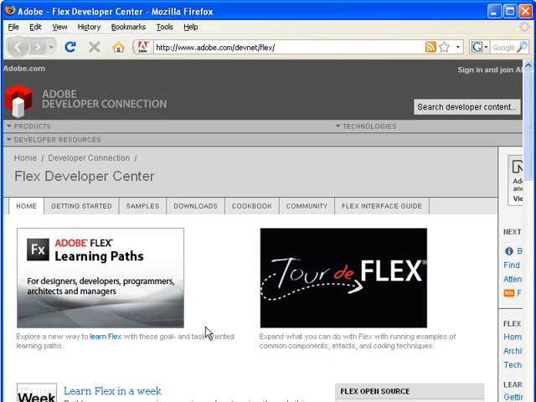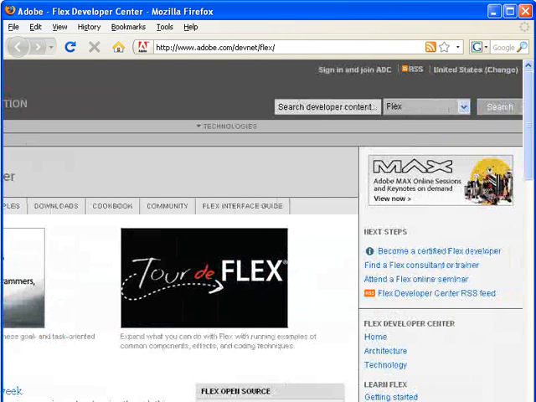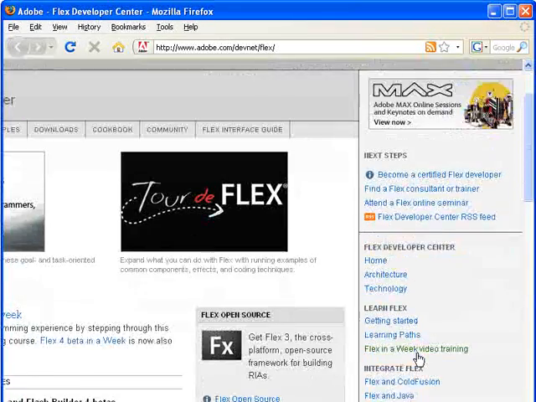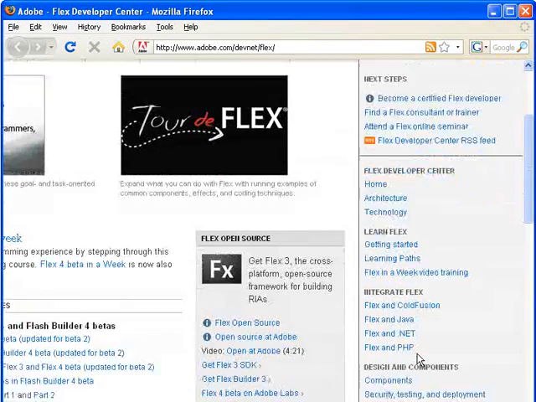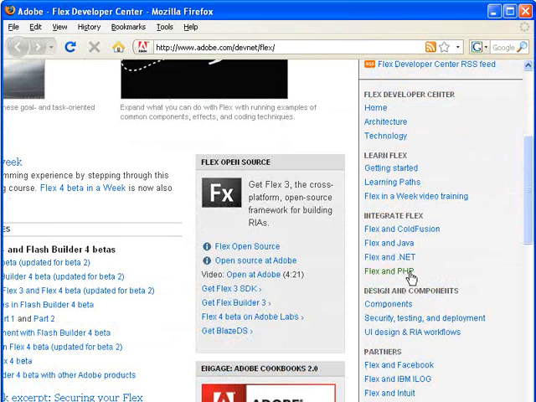If you want to explore more server-specific technologies for how they work with Flex, remember that you can do so by accessing the Adobe Developer Connection and then selecting one of the mini learning centers for the technology.